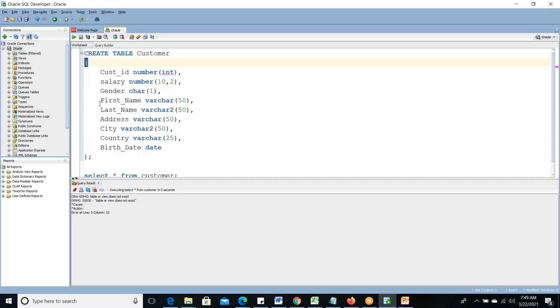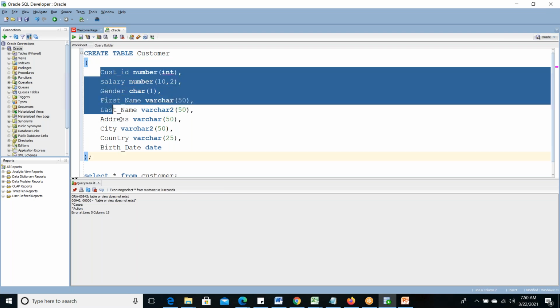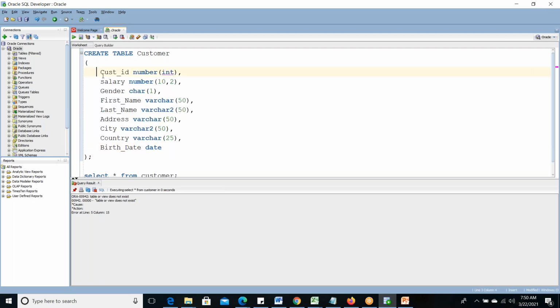Okay, so within these parentheses or open braces, we have to write all these, and in this way you can write so that confusion will not come and it will look good also. Column name data type comma, next line column name data type comma, column name data type comma. Start with the open braces, and within it, whatever body part you are writing, you can give one indentation, one tab, and write the other column names at the same position. Now it is looking good and confusion will not come. If there is any mistake, it can be easily identified.